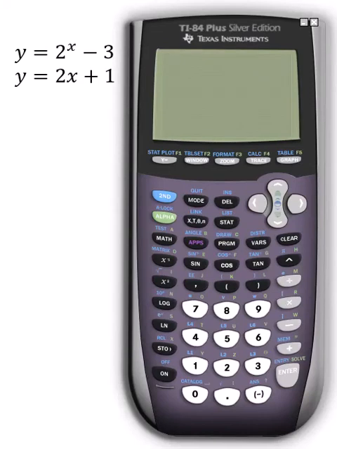So this system of equations has both an exponential portion and a linear portion, right? Y equals 2 raised to the x power minus 3 is an exponential equation because my variable is living in the exponent. And of course, 2x plus 1, we understand that fully. It's just a linear function with a y-intercept of 1 and a slope pattern of up 2 over 1. So finding the solution to this system can be problematic.